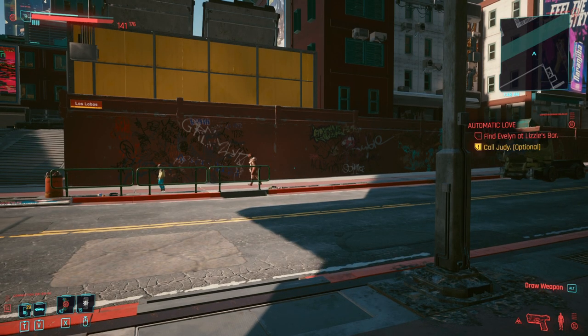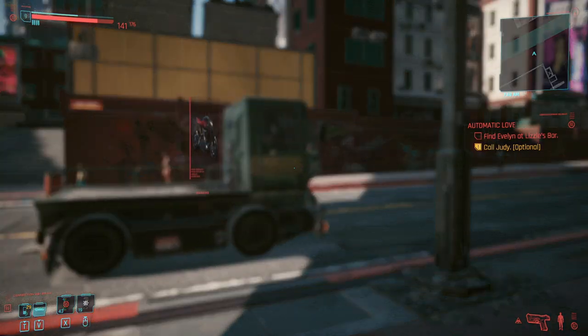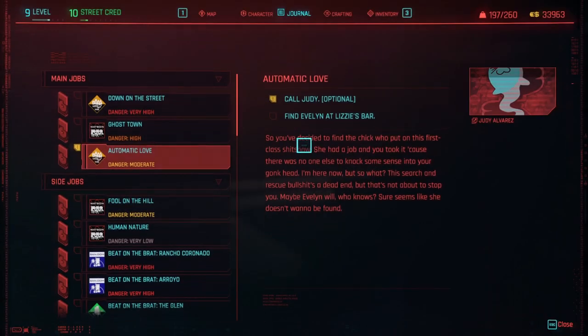Alrighty, hey guys, welcome back to another quick location slash tutorial guide, and today we're going to be talking about how you can get Jackie's ride, which is obviously your partner from the prologue. This is a motorcycle. You can get it from his garage, but to access his garage and get the keys to this motorcycle, you need to complete the quest called Heroes. Let me pull it up real quick.